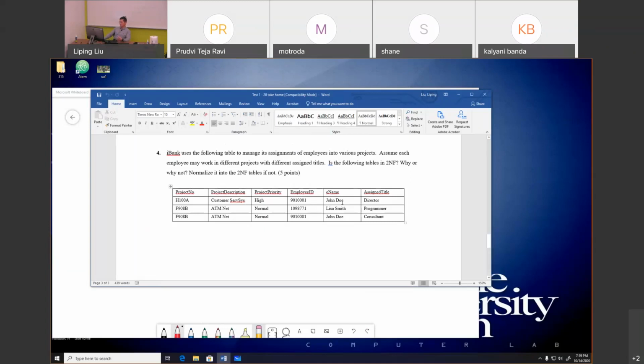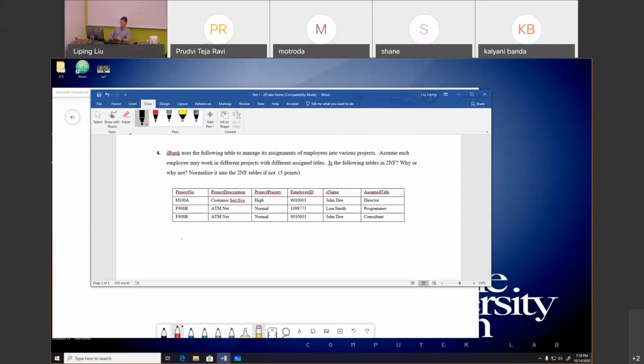And since there's no repeating data anywhere, right? So every cell just has a single value. So therefore, that is not a concern. So the only concern we have now is second normal form, whether we have partial functional dependencies. So now let's say for this table, based on our knowledge, based on the assumption that, I think I can draw it right here also, right in Microsoft Word.